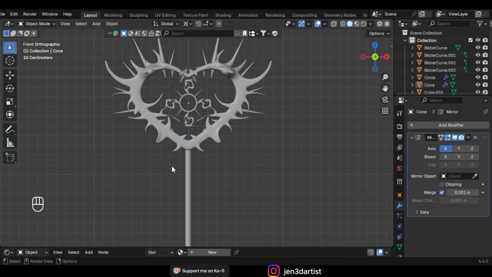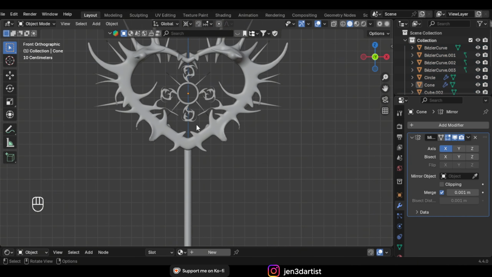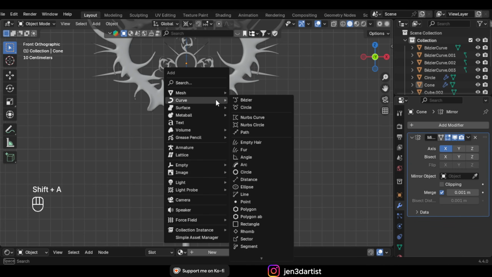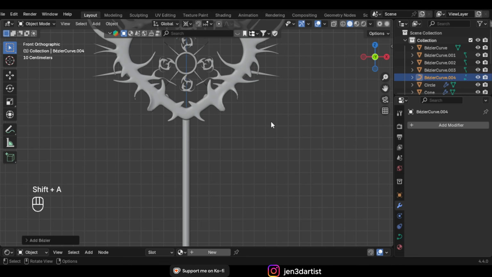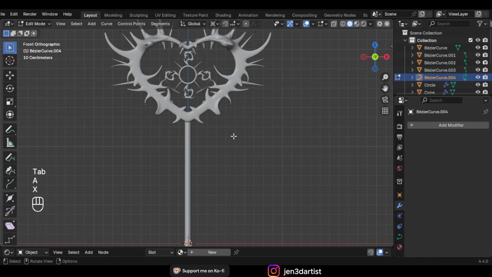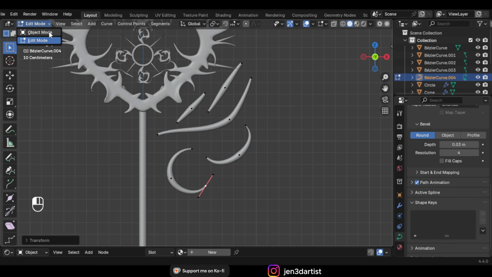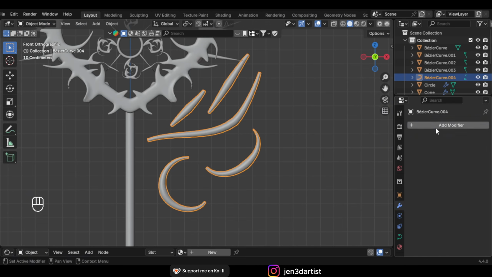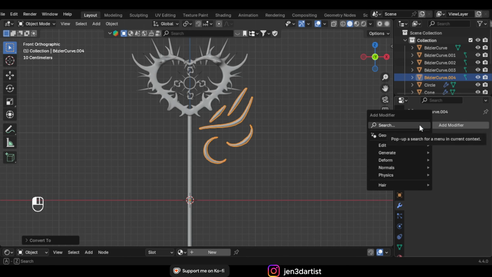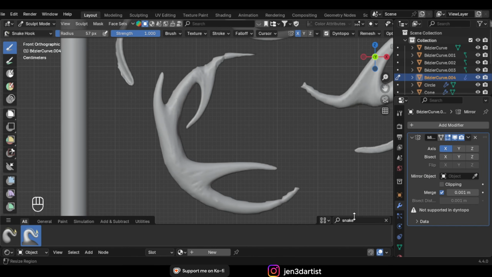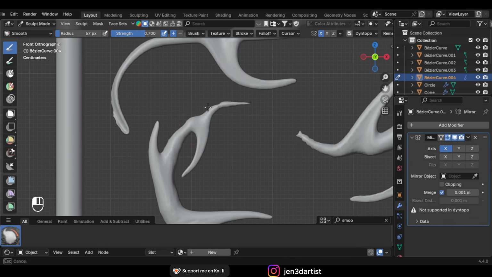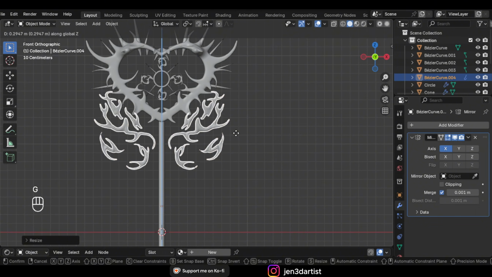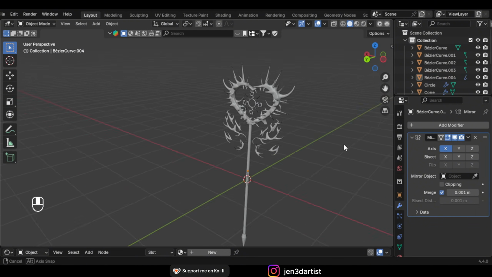And for making these shapes on the corner here, we can just make the same process. So we can just make a curve. So let's add a curve, bezier, and select everything and delete it. And just drawing random shapes. And now it's just the same process as before. So I remesh. So mirror modifier. What I also like to choose is a smooth. So we can tap in smooth, and you can make this a bit thinner and smoother. And bring it up. And I think the shape is pretty much done.